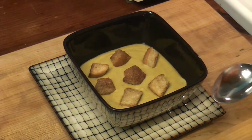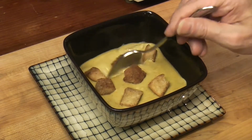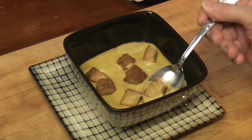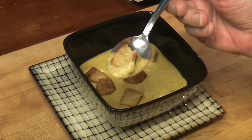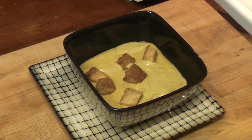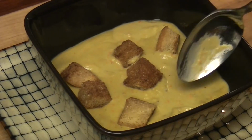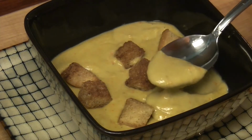This recipe is from 1940, I believe. It's really nice and thick. It thickened up a little bit. Glorious split pea soup. Mmm. That is delicious. I like the little bits of carrot in there. Little tiny bits of carrot.